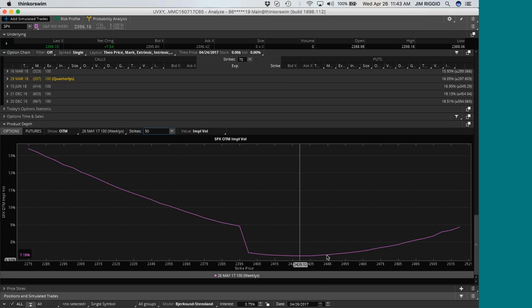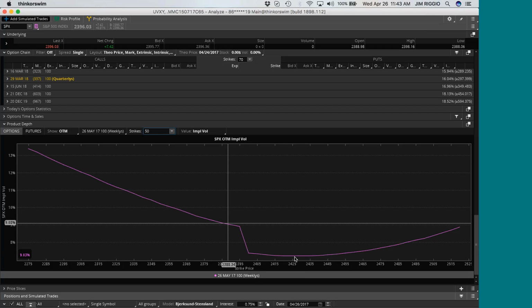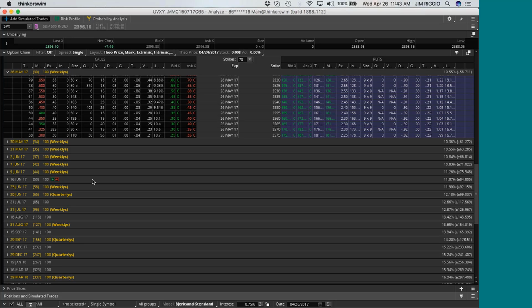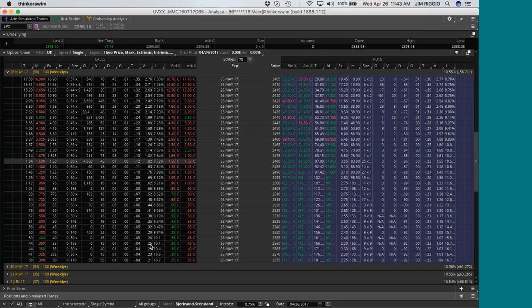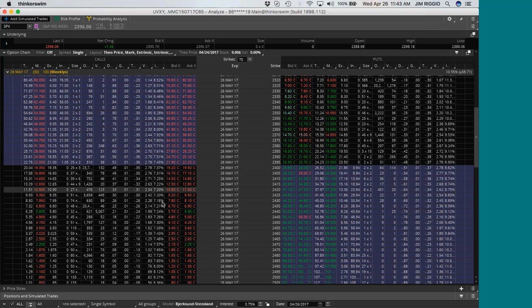So one of the things you'll want to take a look at, and this is easy to see without any specific tools, is where's the lowest implied volatility? If I come back over here and take a look at the lowest implied volatility of anything on the call side, it's right there at 2430, right? It's 218. I'm sorry, got my numbers wrong again. It's 7.18. And you can see here that sometimes it'll move around, but there's a cluster of very low numbers here.